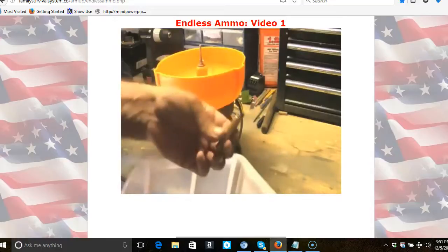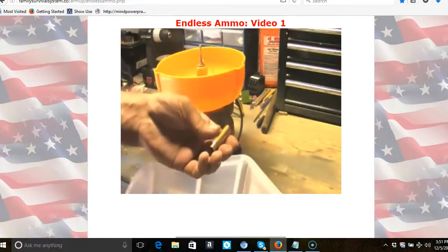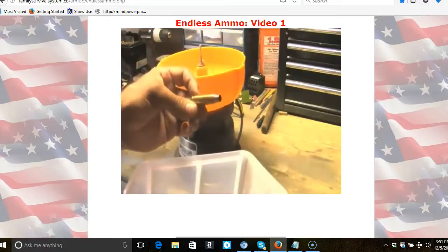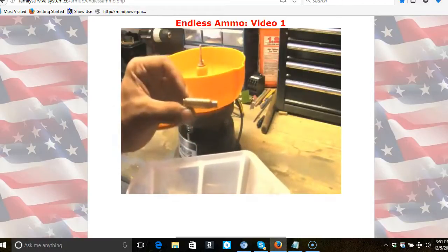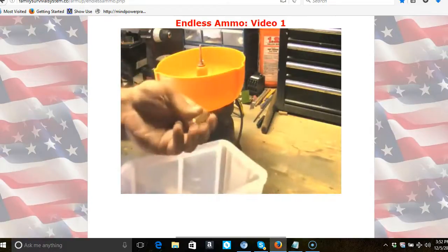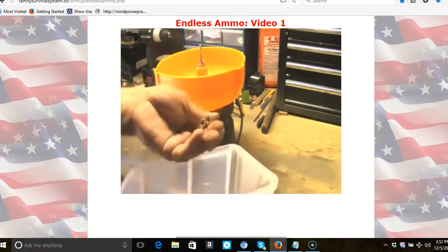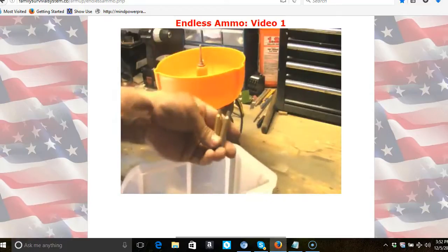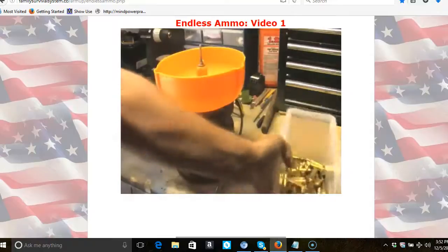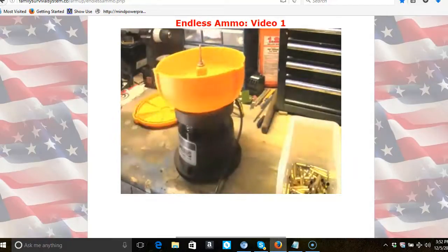Now, some of these are pretty clean, honestly. My rifle is a bolt gun that I'm shooting this out of, so it shoots fairly clean. It's not a gas gun like an AR, so I probably don't need to do this, but I'm so used to following these steps that I just do them out of habit, and then I get really clean and ultra shiny cases. So even though these look okay, I'm still gonna clean them. It's no work on my part. The case tumbler does it all.